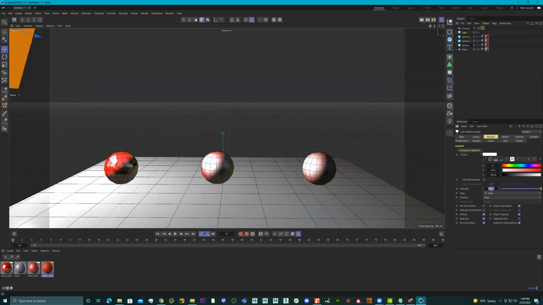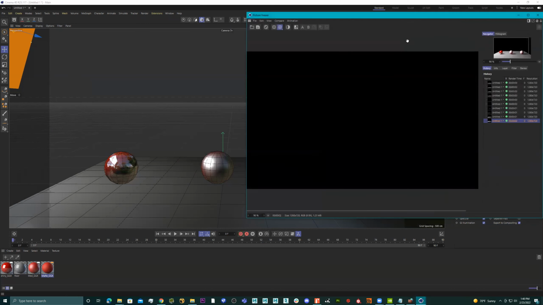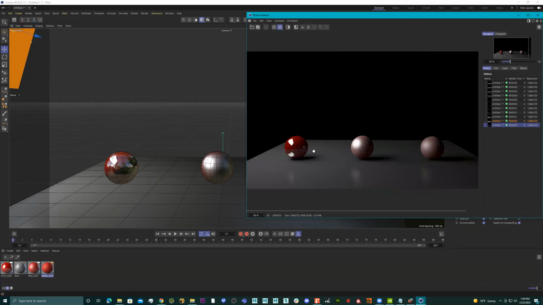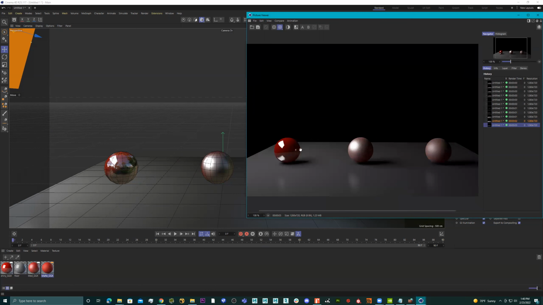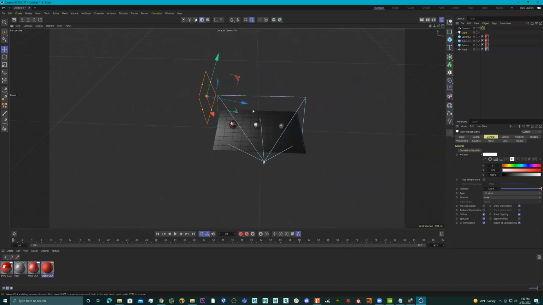All right, 300 might be a lot. So let's just do 120. Just give it one more render and I'm gonna add in another light. Okay, so we see what it's doing, right? This is a nice little soft light. And you just gotta think about it like it's real life, right? So let me get out of here and let's make another one. So I'm just gonna control click.